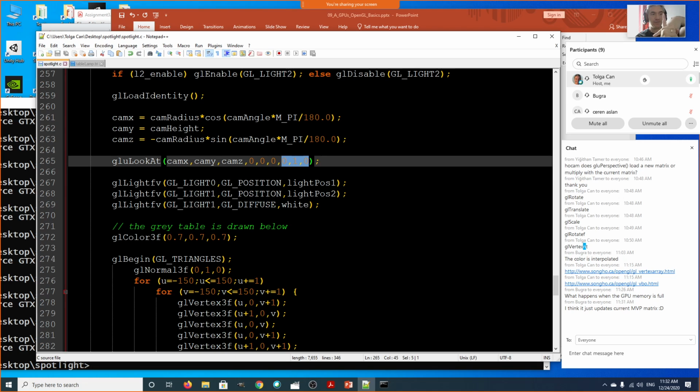We need to correct the up vector to be like this. And how do we do that? We first cross product the looking direction, from the camera position to 0, 0, 0, and the up vector. I cross product these two first to find the x-axis, because your looking direction is z, and this is not the correct y.